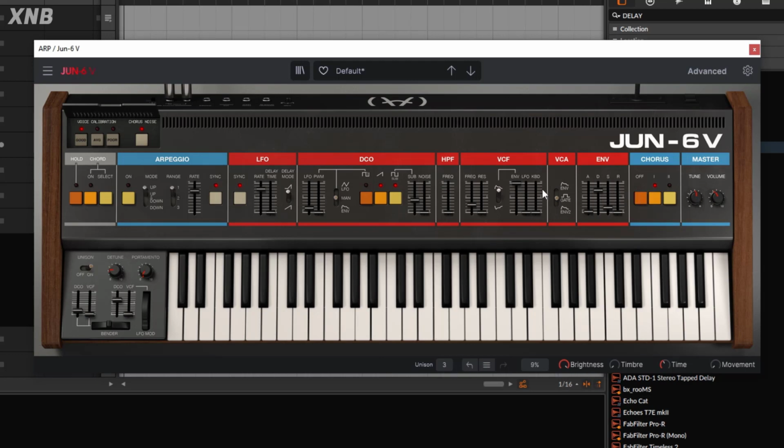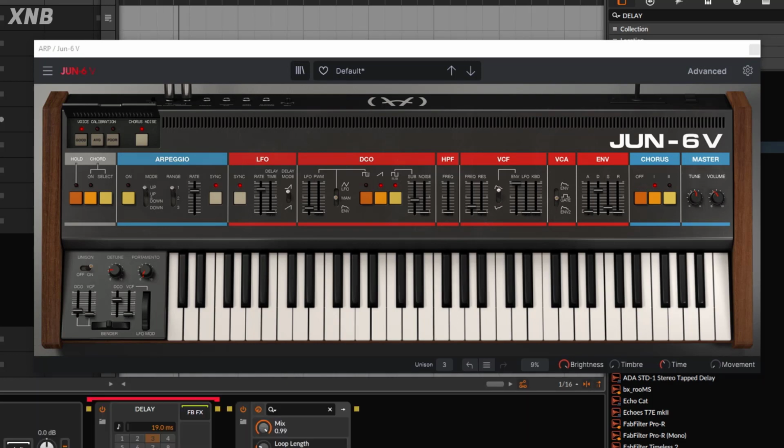So this one, it sounds good. I really like how it sounds. Maybe I'm going to go a little bit more. Now what I need from this one, it's of course the sidechain. I really need the sidechain just to make sure this is gonna fit.